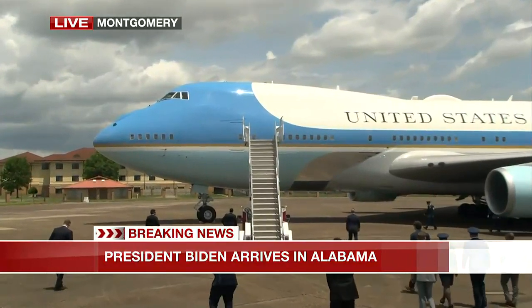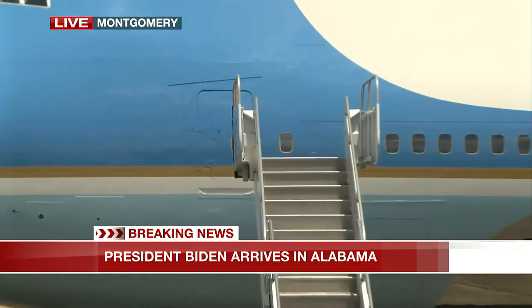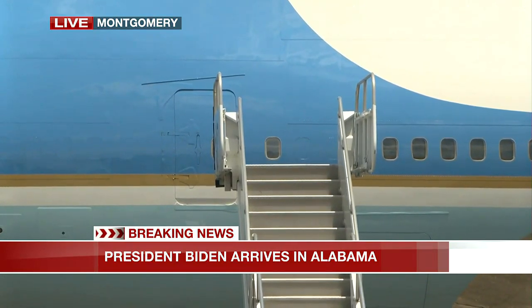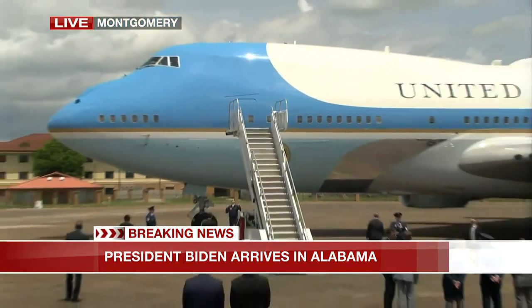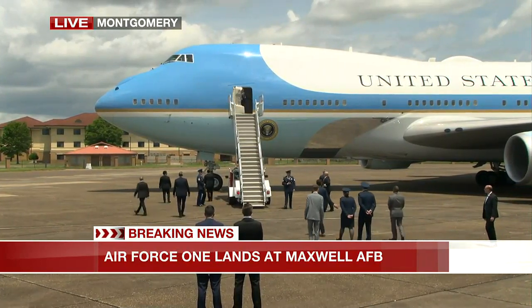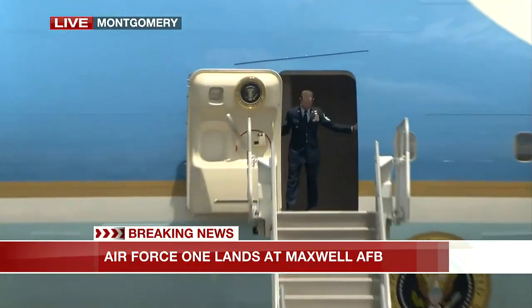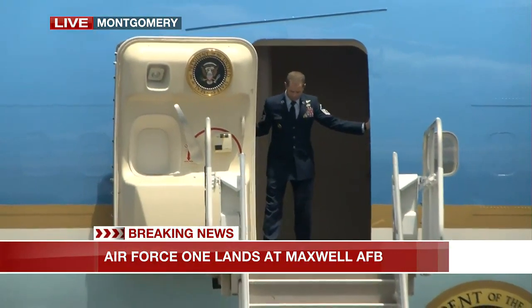It's usually a busy time in the air around the Montgomery Regional Airport and Maxwell Air Force Base. Has everything pretty much stopped until the president lands and gets on the way down to Troy? Everything has seemed to pretty much stop until the president is on his way — which is a good thing in a way, because every time we see something in the sky we know that's something related to this visit. We knew when we saw the speck — that's Air Force One — and it came in very quickly, from a speck to this full-size plane immediately. You can see some people approaching the plane and they have opened the doors, just awaiting the ladder to get there for the president to come out.